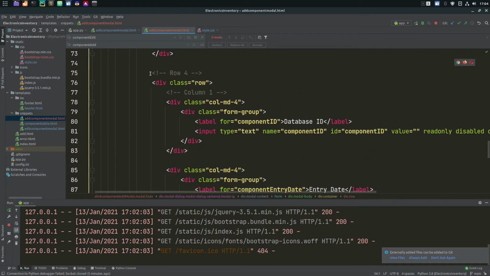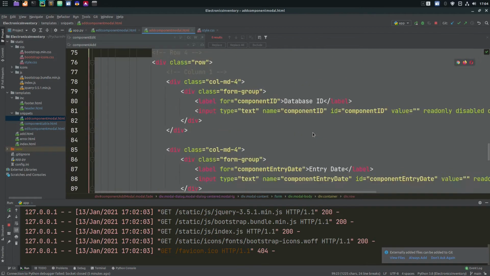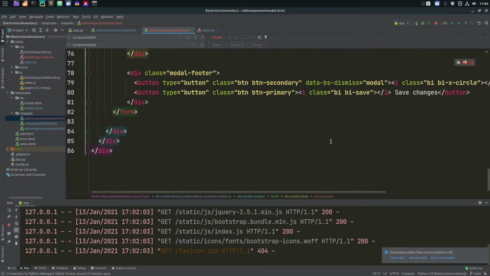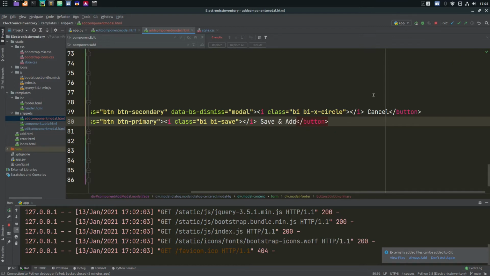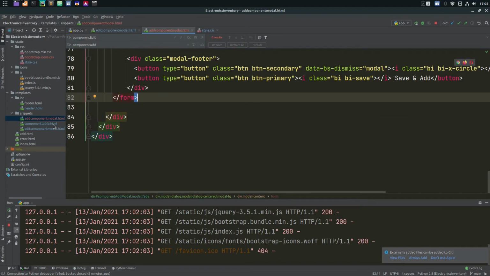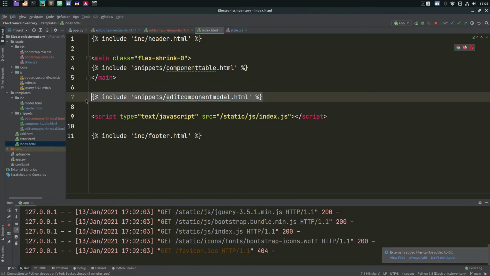But these ones, row 4 will not be here. So we'll delete row 4. And then we'll change save changes to save and add.